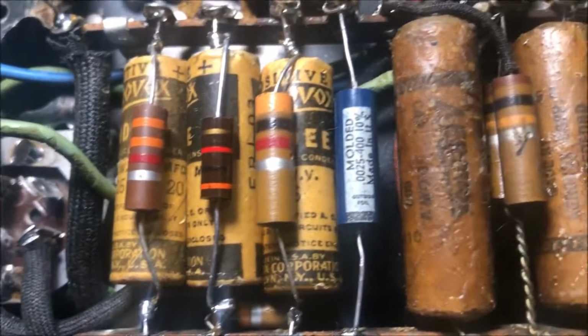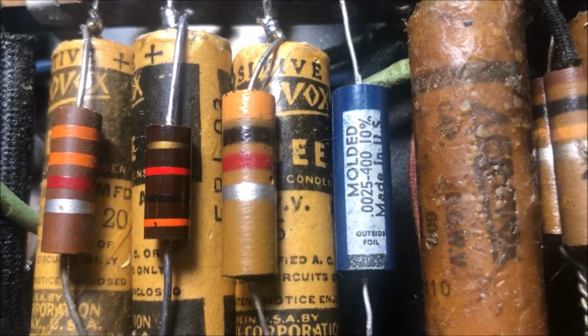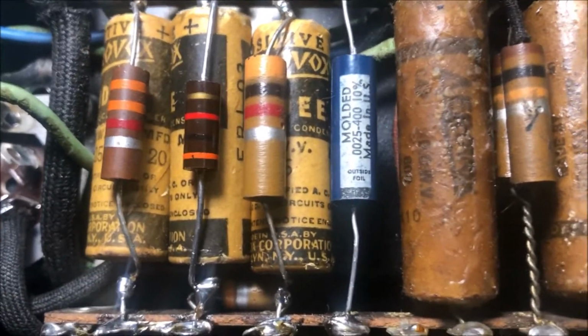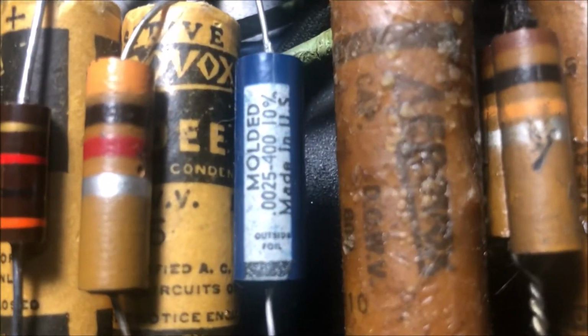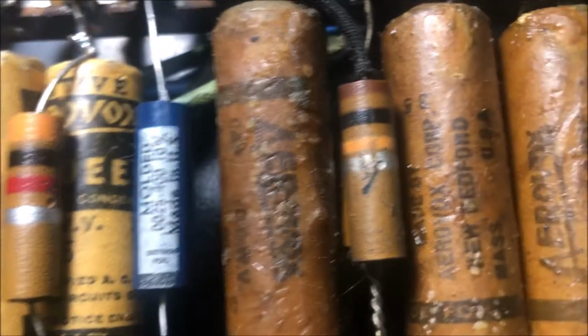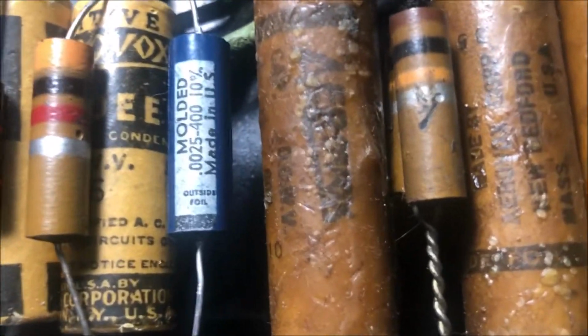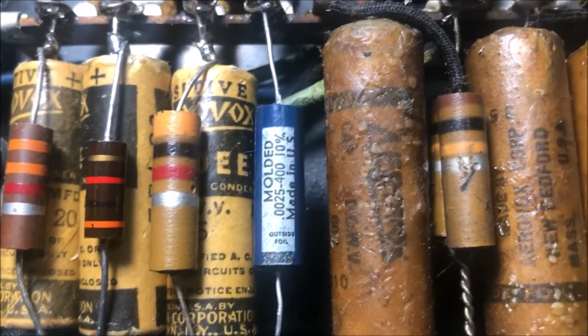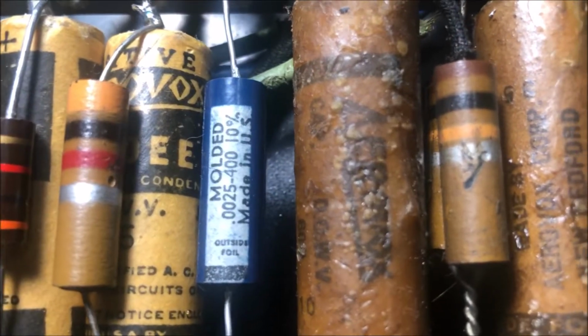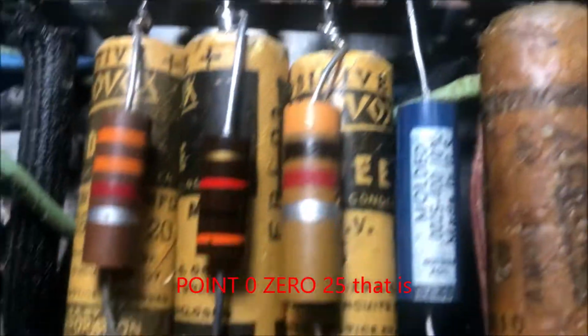Alright, we got some progress going on here. Fender friendly. Anyways, I've seen a couple of different schematics here. This was at a 0.01 here, and the two schematics I looked at, one of them says 0.001 and another one says 0.003, and then I saw a 0.2 in there. So I thought we'd try that, a 0.25. Maybe that's a good compromise.